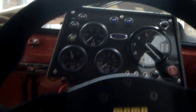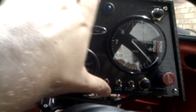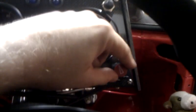I've refitted the dashboard, having labelled it recently, so we've got switches down here now for wet and dry, maps for launch and traction control on and off, and a launch button for when you're sat on the start line to actually get the thing into launch mode. Here we've got an aggressiveness setting for traction control which goes from 0% all the way around to 100, and I'll probably leave it at about 50% for the time being.